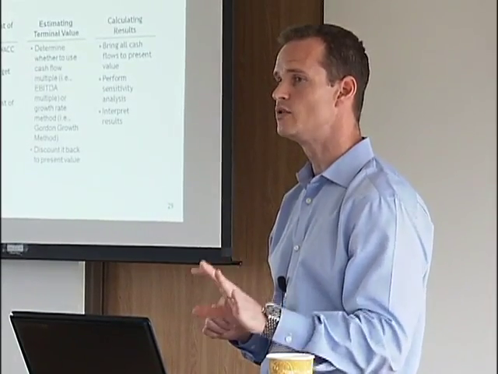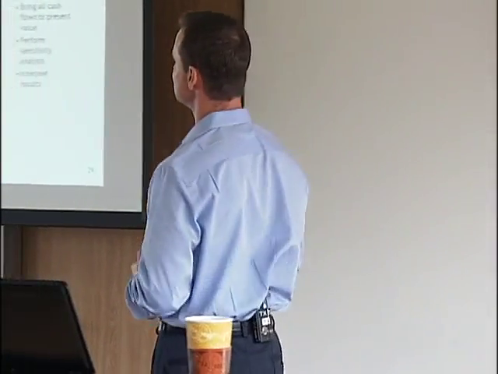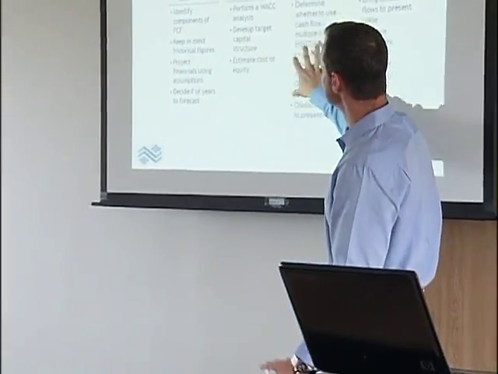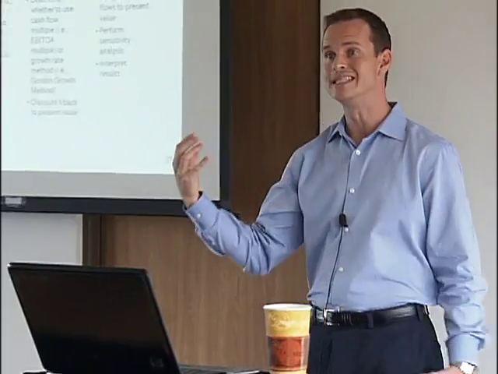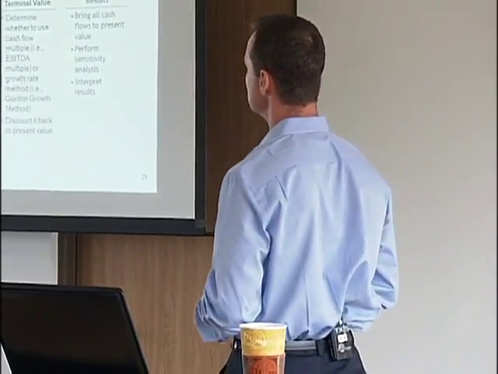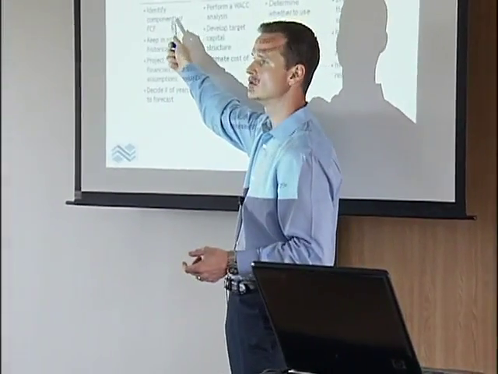Right? When we get to the weighted average cost of capital, we'll talk a lot about that. But that's basically what a DCF is. And if you break it down into 4 concrete steps, we've got what we've listed up here. Obviously, if we're going to discount forecasted free cash flows back to the present, we need to first have forecasts. So that's the first step in our model, number 1, identifying components of free cash flow. We're going to show you what those are in a minute.